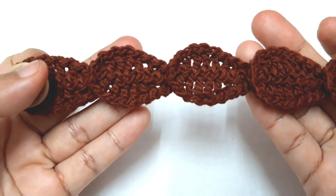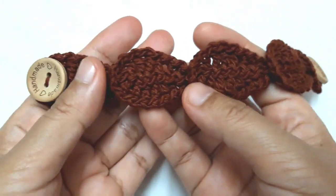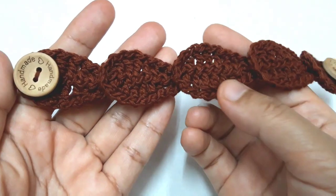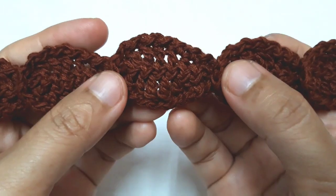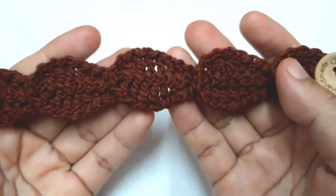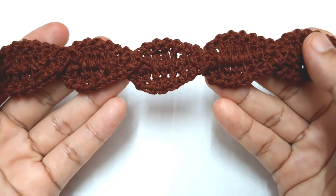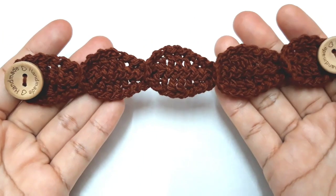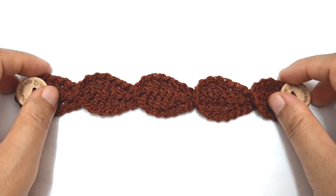Today I'm going to show you how to make this atom leaf pattern cluster for a mask adapter. This mask adapter is 18 centimeters in length and it's made of 5 leaf patterns. This is what it looks like. This is the back side of the pattern and this is the front side. Well everyone, be ready now and let's get started.